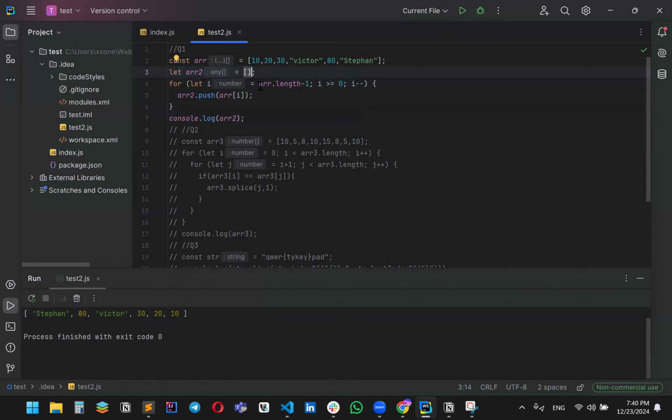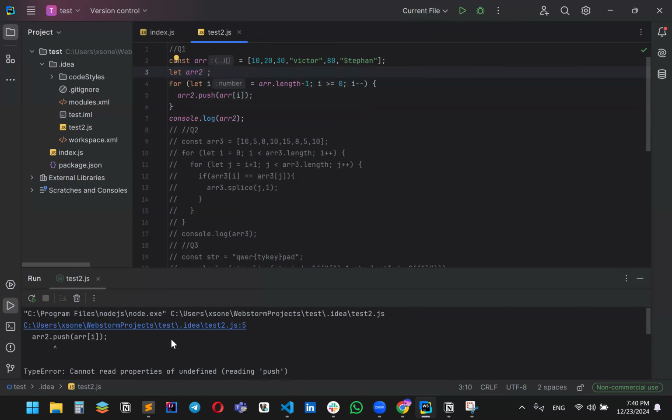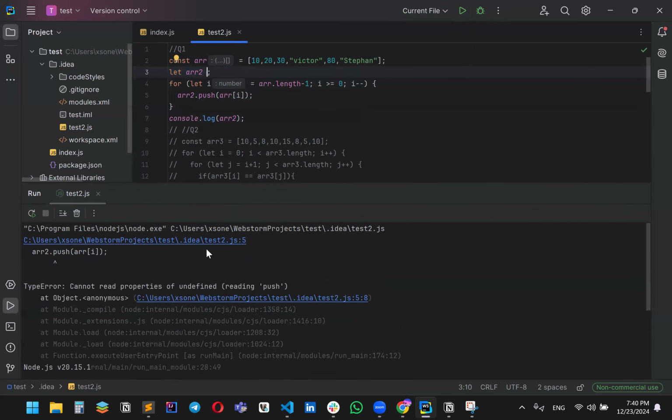Is it not necessary? No, like I already told, we don't have to mention any data type here. Oh, but it's throwing an error. What language have you selected? Maybe TypeScript or what? You're using .js only, huh? Why are you getting all these errors? Can you remove it from all the places, from line number 2 and line number 4 also? In line number 4, you are using number. In line number 2, you are again using array something. Remove all this.